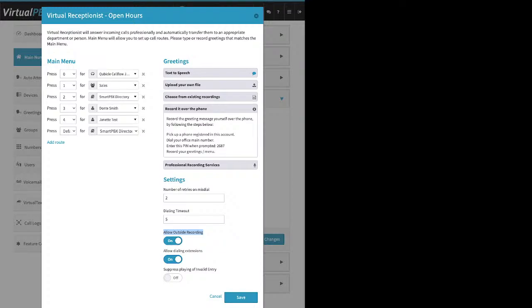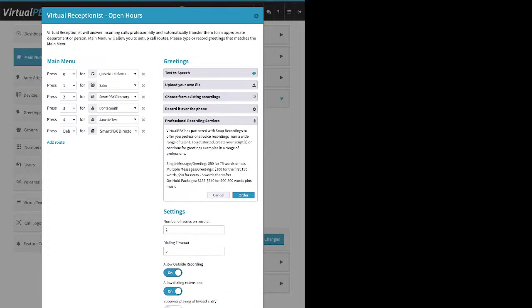Now, one thing to keep in mind is if you have a media file or a greeting file in place as your main greeting, and you call in over the phone and change it over the phone, you're overwriting the existing content. The file name will stay the same, but it will have that new content. Because we have a greetings tab, you can download your normal main greeting and re-upload it if necessary. That way, come holiday time, sometimes people get in a rush, so you don't want to lose your normal main greeting.